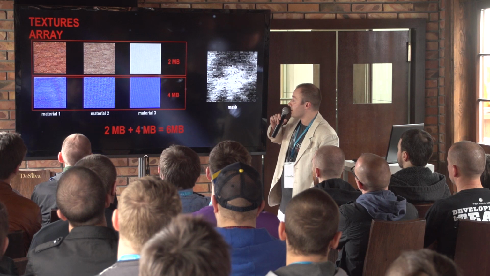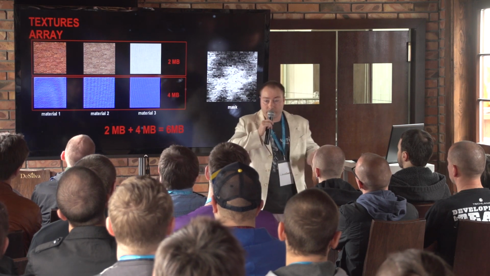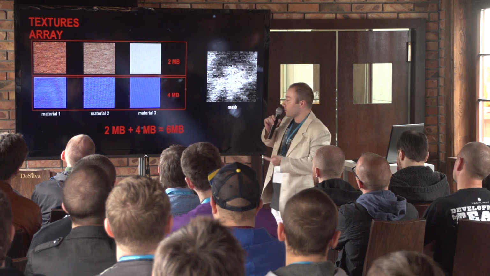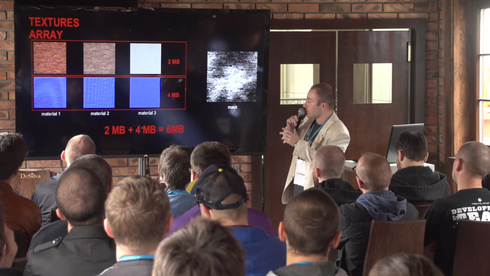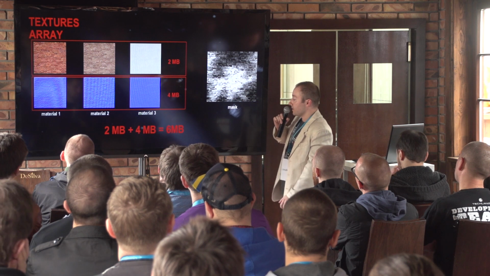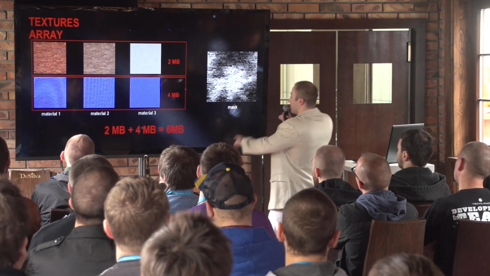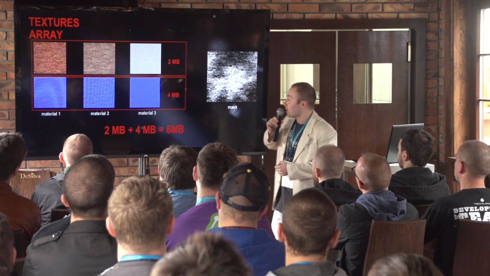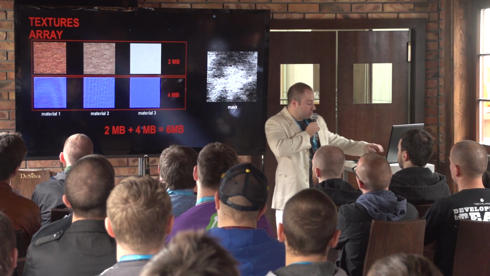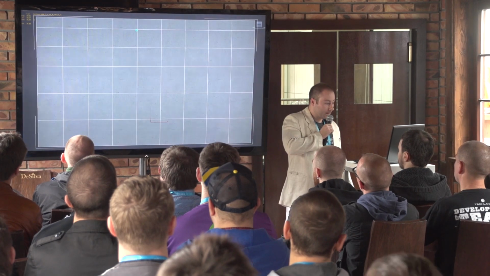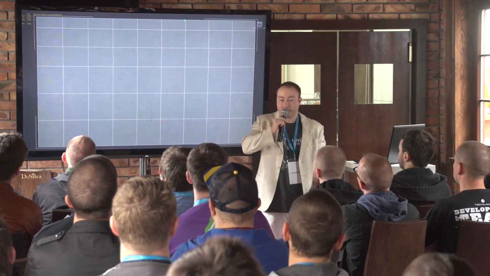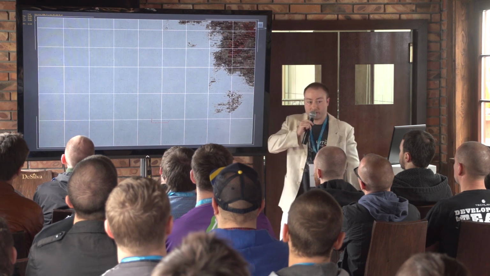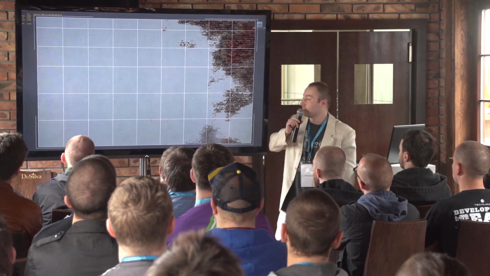And for those texture arrays, we need the material, so we need those textures with, of course, albedo and normal maps. So this texture array, it's very small, it's only 3 materials, will cost us 6 megabytes plus our mask. So we actually can paint these textures on our geometry. And this actually looks like this. So it's almost like a canvas in Photoshop. You can just go over your geometry and paint those textures on your model.